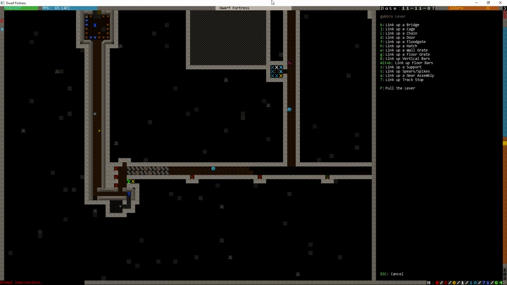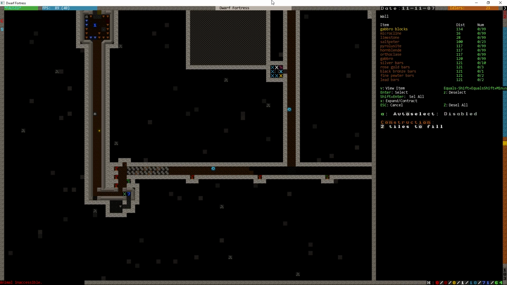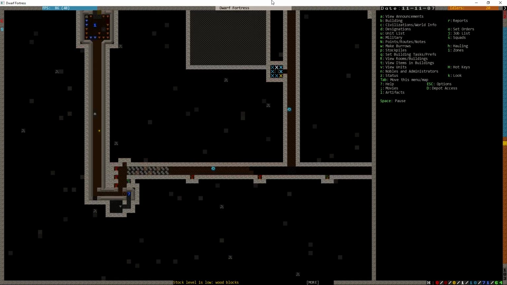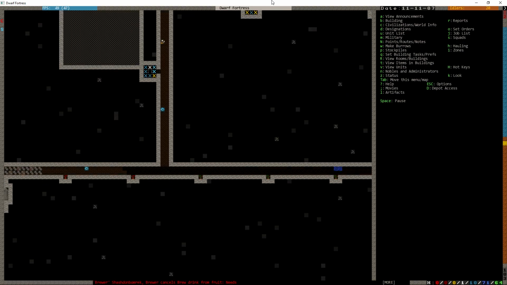And this is done. So let's pull that again and build our wall right here out of gabbro. It won't work. I know, resuming production of wood blocks, I would hope so.